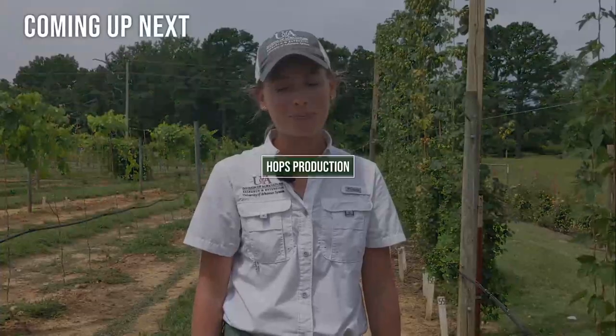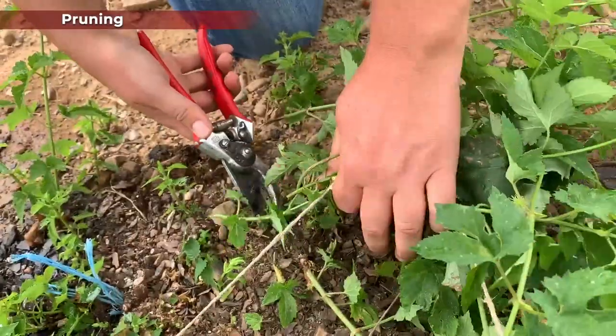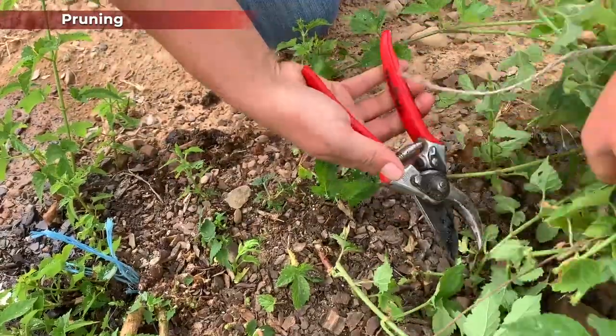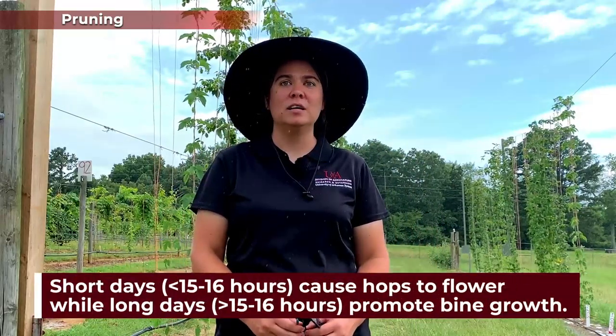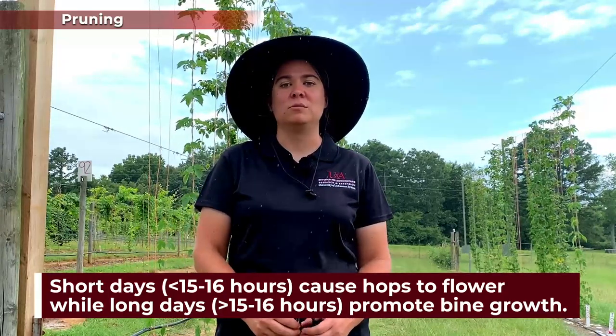Now let's talk about cultural practices like pruning and trellising that we use to grow hops. Hops pruning begins in late spring to facilitate selection of bines that will be trained up the strings and continues throughout summer to keep the base of the plants clean. In the spring the first bines that emerge are often cut back to the ground to select bines that are later and less likely to be infected with disease. Where spring hops pruning gets tricky is in the timing — hops require long days to induce flower and cone production and should have an optimal amount of plant growth before they start to flower. Pruning too early or too late could reduce yields. Because there is still a lot we're learning about hops production in Arkansas, the best time to prune is still being determined, and as part of this trial we are looking at effects of different pruning timings.